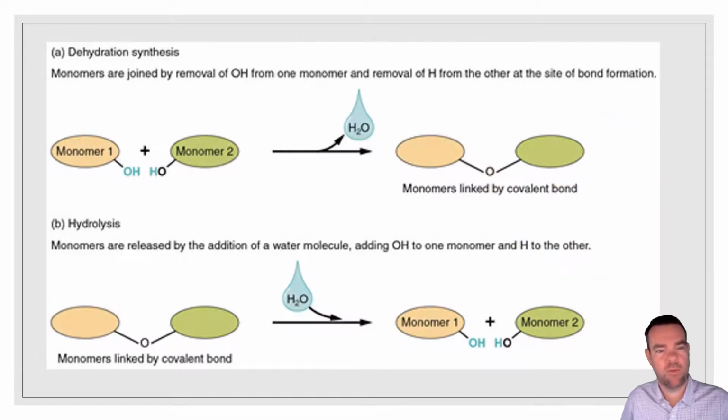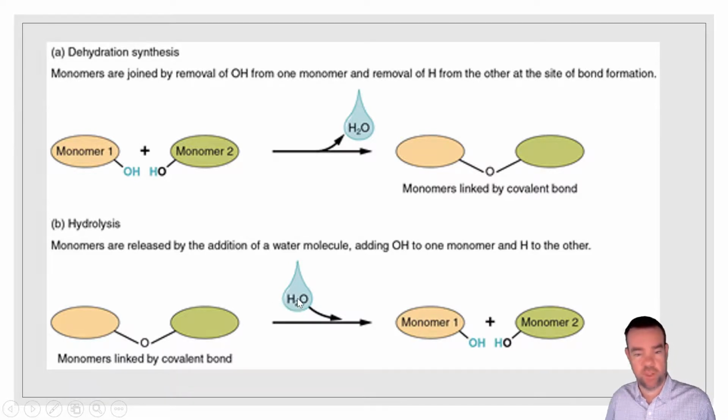So what does that look like? Well, when you've got dehydration synthesis, if you take the water out, you see this, you've got the OH and the H here. So those are going to combine together to form water. That's going to leave the molecule. It's going to dehydrate, and then you're going to form this ester linkage between these two molecules. Same thing down here. Hydrolysis is the exact reverse of that reaction. Put the water in, and breaking apart this ester linkage, you're going to wind up with an OH, the hydroxyl group, and the H on the other side right there.